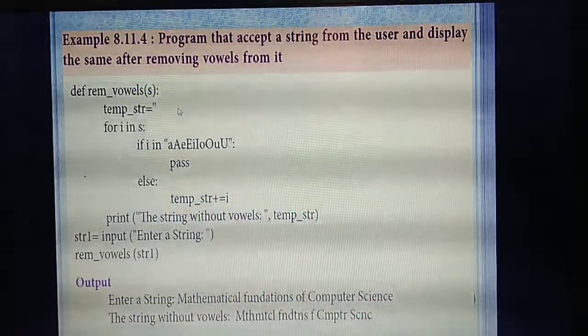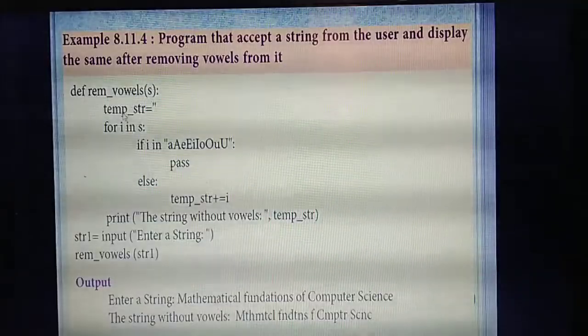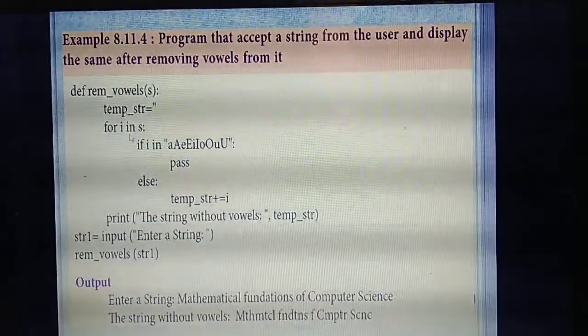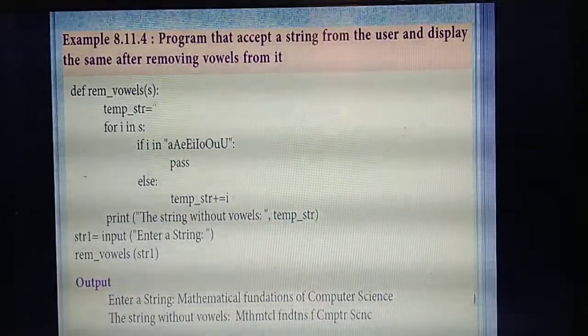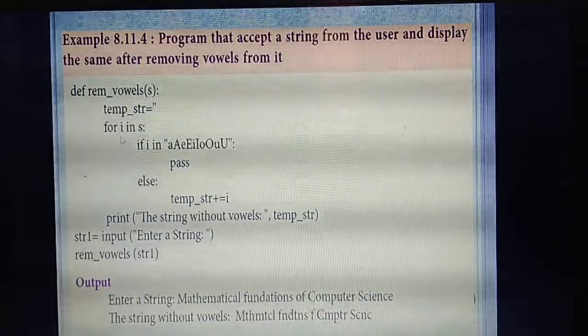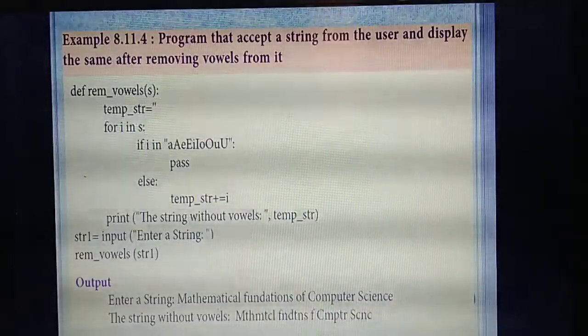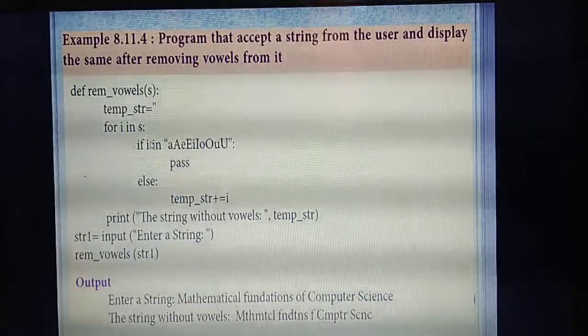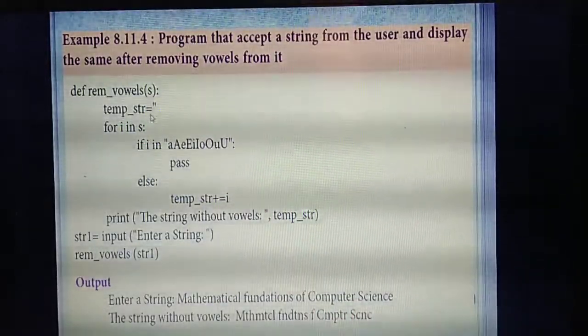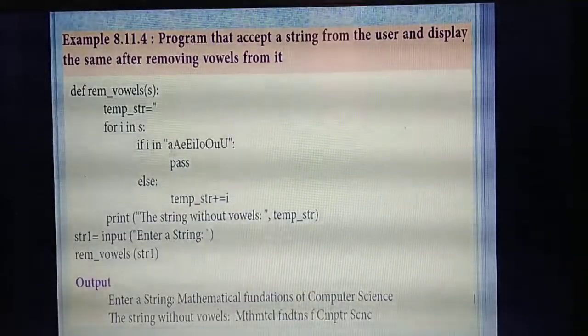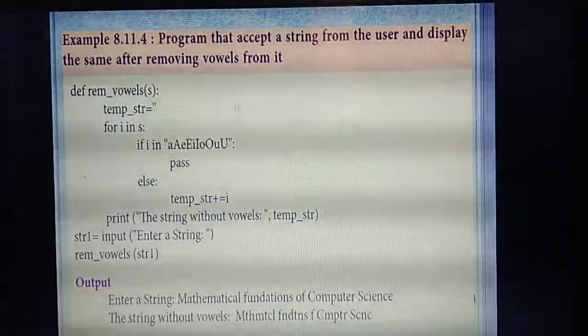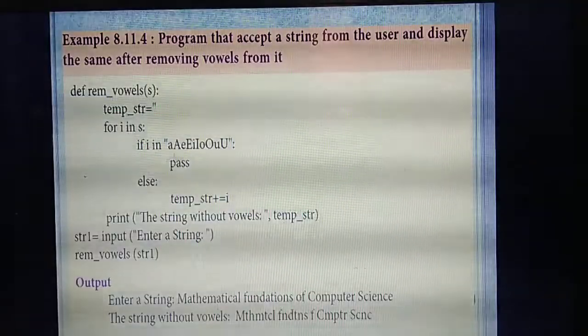Okay, for that, in the for loop each time you need to give the index value, isn't it? So for I in which variable do you need to call? Yes, for index value I in this string. Which operators are you using here? Membership. What's the membership operator? In. So you are entering some string, and in that string, whether these vowel letters are available. If a vowel letter is present, then pass.